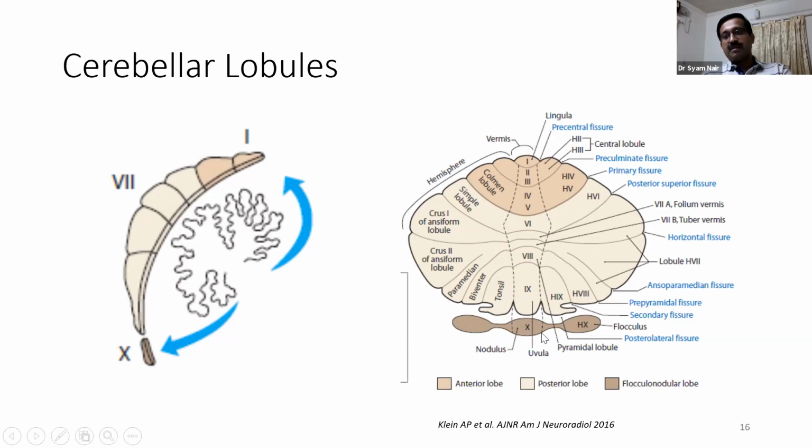And if you remember your first MBBS anatomy classes, you know that the anatomists gave these lobules so many fancy names, like the lingula, the culmen, the uvula, paramedian lobule, biventral lobule, tonsil. So many fancy names are there. They are very important as long as you pass your first MBBS. But after that, I doubt whether they have any significance, because these lobules are just anatomical nomenclature and may not have much functional significance. What we need to know is the anterior lobe, posterior lobe, and flocculonodular lobe, and these numbers. These numbers may be significant because there is a localization significance for those numbers.